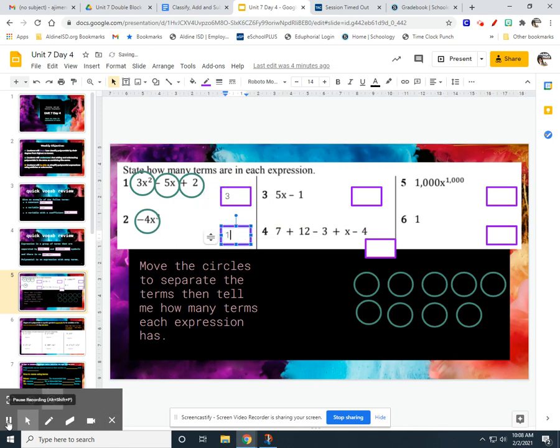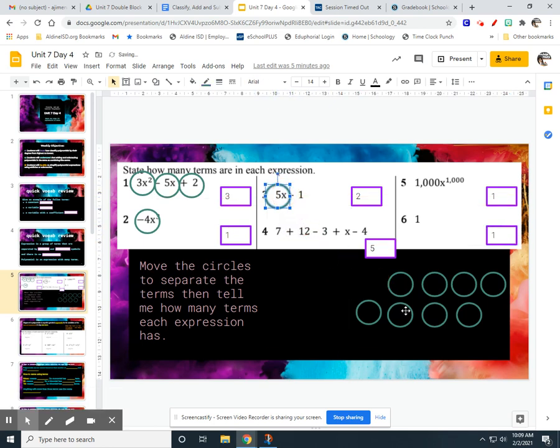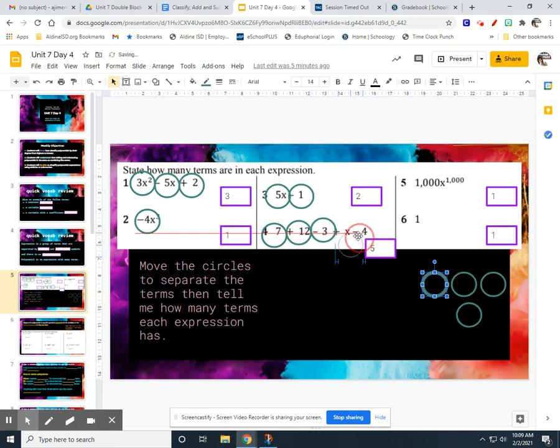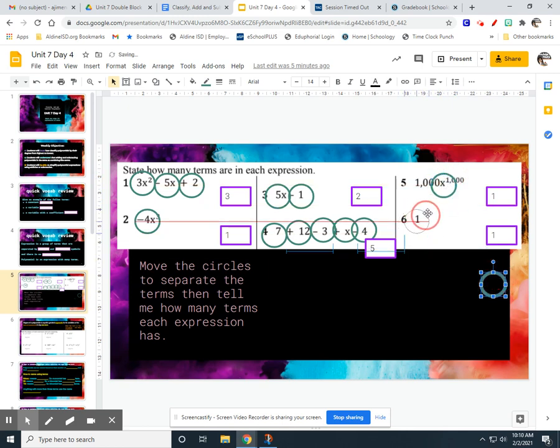So I'm going to pause right here, and I'm going to let you fill in the rest of the 4, okay? And then we'll come back and check. So here are the number of terms. I'm going to go ahead and go around the circles with you. I didn't want to do that without you because I wanted to see how many terms you had, to make sure that we could come up with the same numbers. So notice here I am putting the circles, and I'm going to come up with 5 circles. Some of them are overlapping, that's okay. 1, 2, 3, 4, 5. And then this whole entire thing is 1. It wasn't big enough to circle it, but this last one is 1, 2. All right, so there we go.